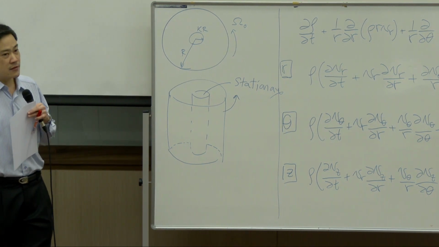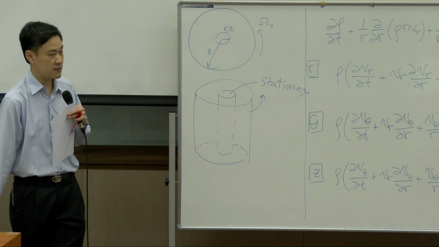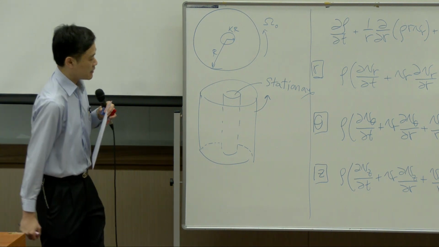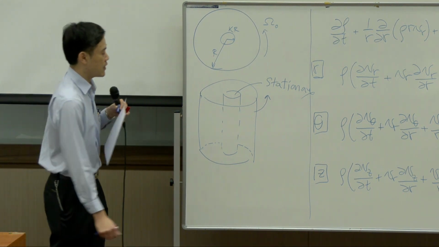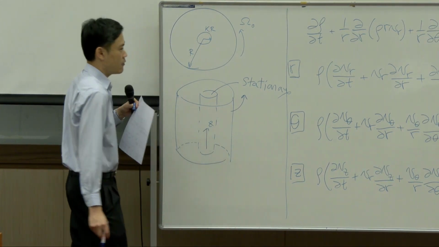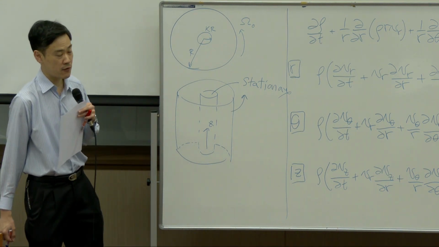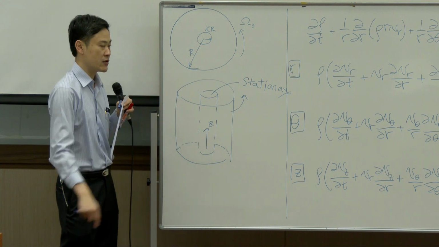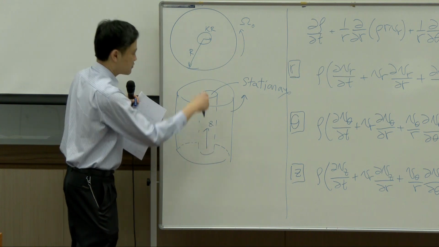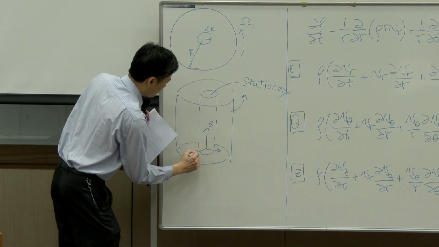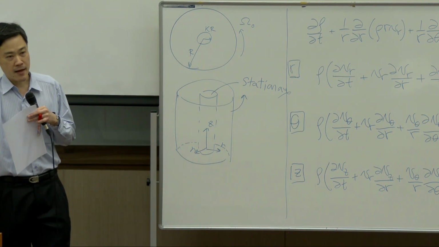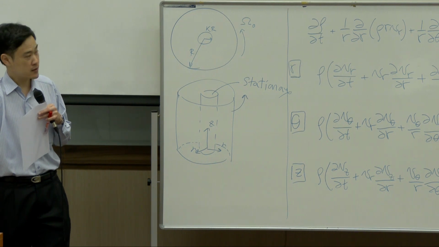Again, the first step is basically pick the coordinate, assign the origin point. This looks like cylindrical coordinate, right? So we will pick cylindrical coordinate. This is z. One axis is supposed to go along with the flow. The flow is in theta direction. So theta is going this way, z is going up or going down, doesn't matter. And you have r going from the center. This is r.